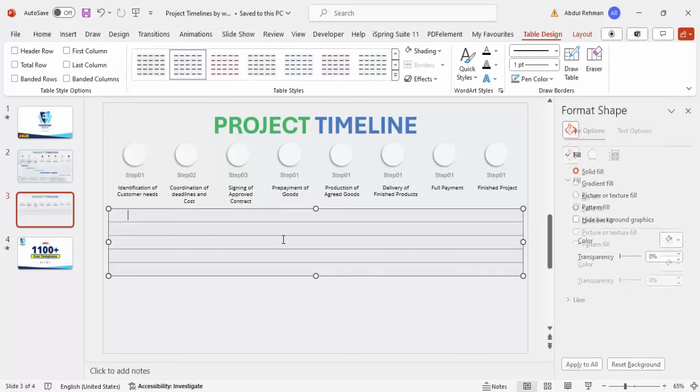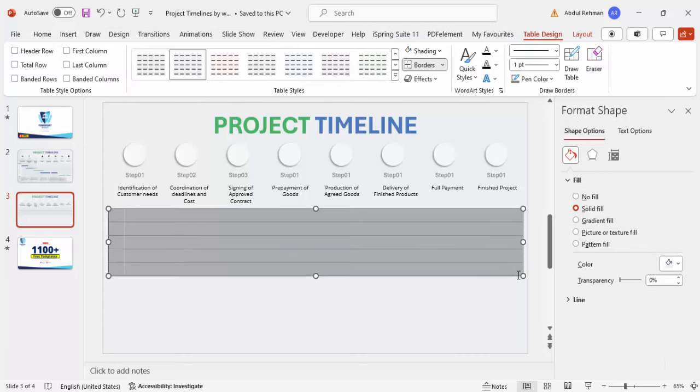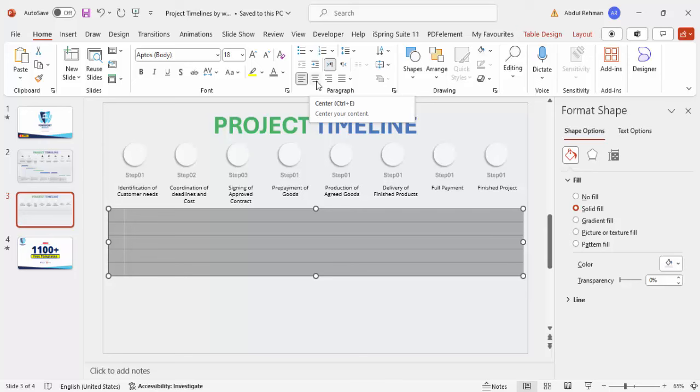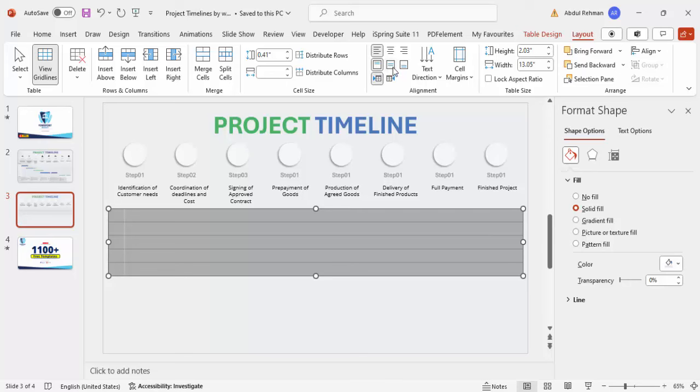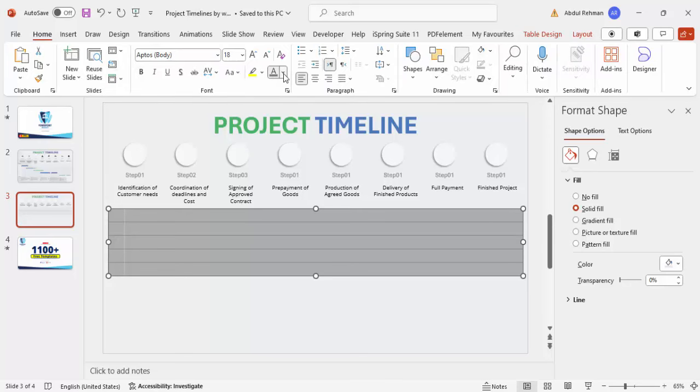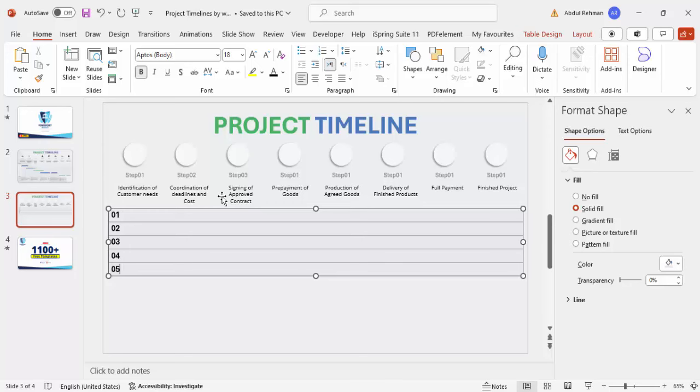And the other thing which we need to do is we need to align it for the text. So go to the home. Again, you can do it from the center here, or you can just go to the layout also here. You can do it from here as well. See, you can do like this. All right, and let me just type now. And again, the font color also you can just choose. I'm going to use the font color which is maybe black. All right, and if you want you can make it bold. So now this is my 01, week number 02, 03, 04, and 05.